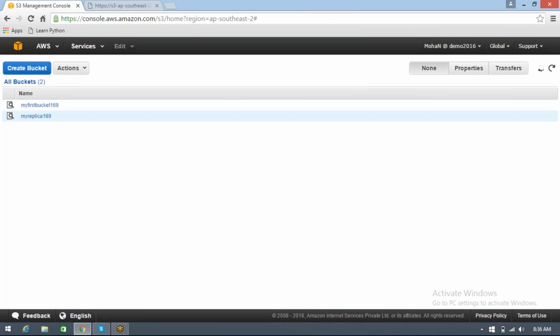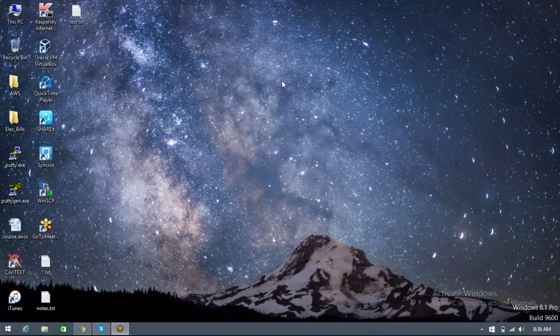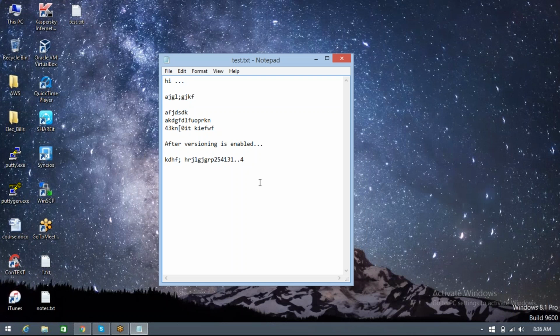Now what do we do? I already have the same file, so this is the new version. Now I'll write "cross region replication is enabled", something like that, and then save this.